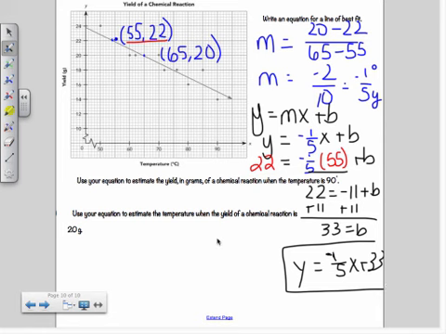Okay. Next time I see you in class, we will talk a little bit more in depth about this equation because there's something that you should notice that is a little bit strange, and we'll talk about why it's strange. And we will also answer questions 2 and 3 tomorrow in class. Okay?